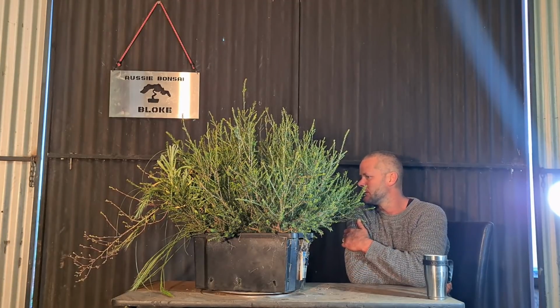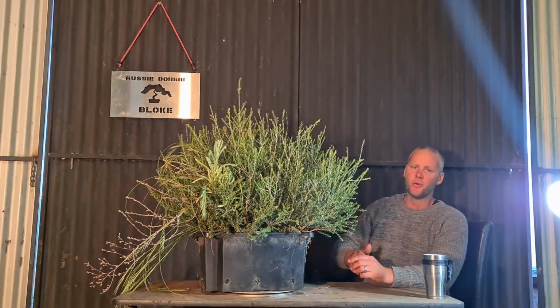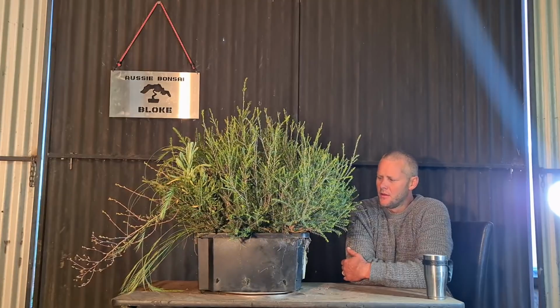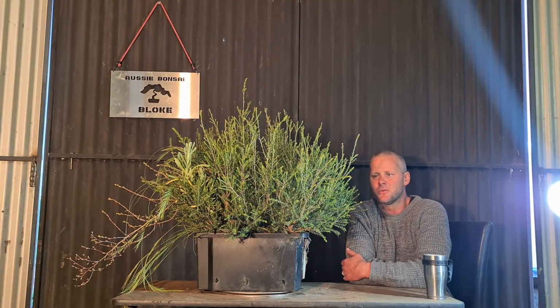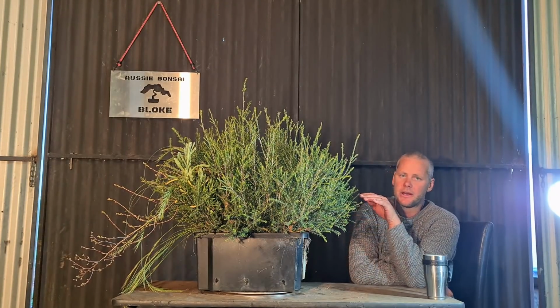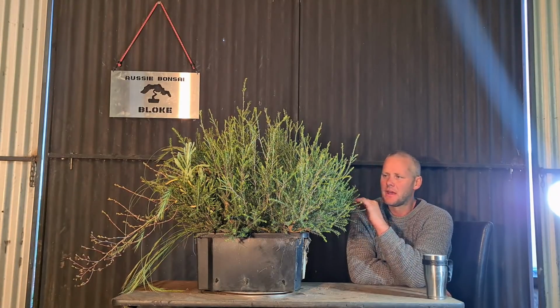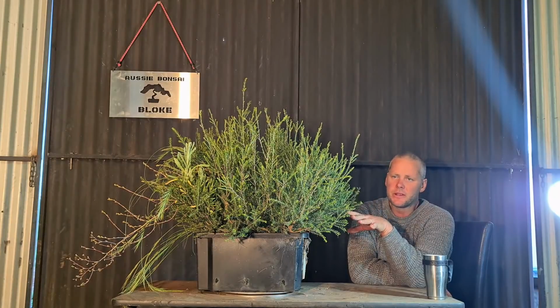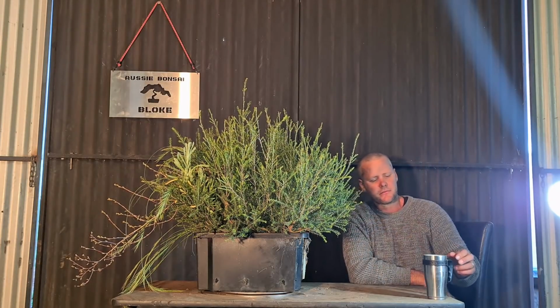And basically I just put a heap of trees in the one pot, heaps. I haven't even counted, but I don't know, there could be 40 in here, could be 40 trees. Maybe I'll count at the end. And what I thought I would do is I would let natural selection or natural dominance take over in this forest. They all got planted about the same height, out of little tube stock, and around about the same strength. And I put them all in here, and I'm going to naturally let the strong ones be strong and the weaker ones stay a little bit weak. So hopefully it will create a natural forest.